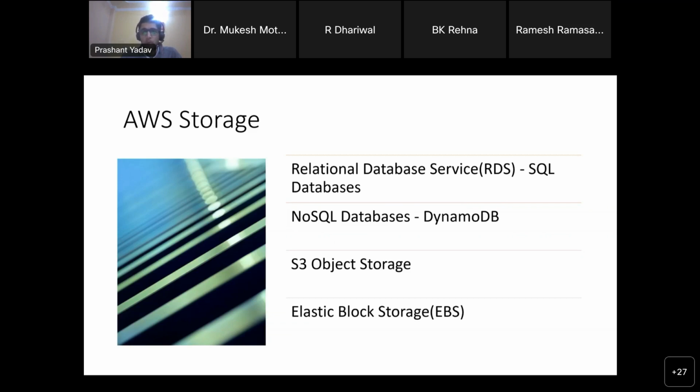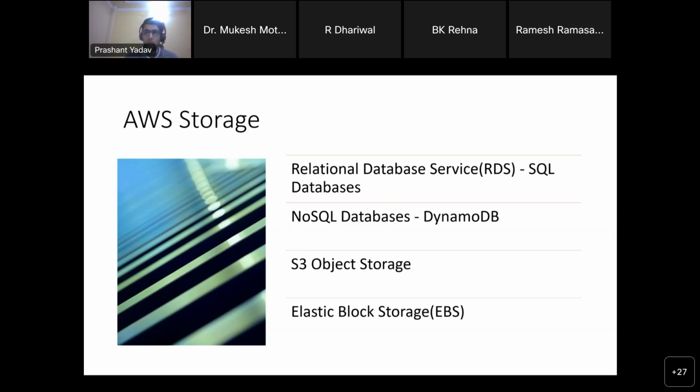Then we also looked at other use cases wherein we upload the object and try to host a static website. S3 object storage is basically a random storage. It is not like a database storage wherein the data is stored in a tabular format. Rather, object storage is meant to store your random objects.